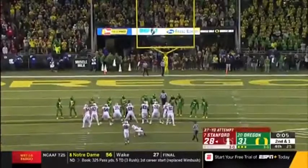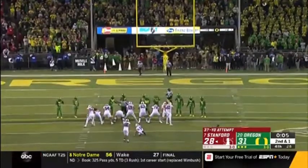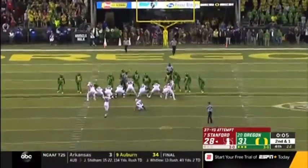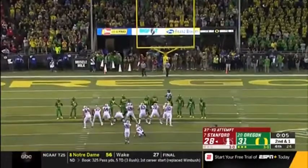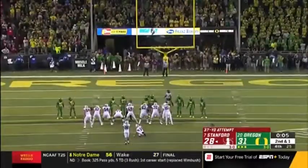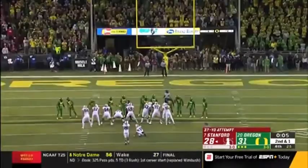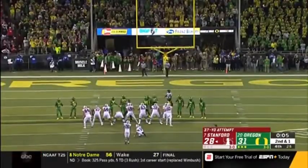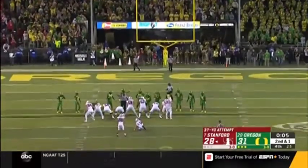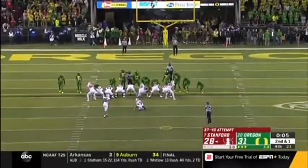Good job to get this illegal formation where the defensive team has 12 players in formation. This is a dead ball foul, correctly ruled so. This end zone look allows you to see everybody on the field, so you can clearly count the 12 players on the defensive team. The deep officials do a good job of coming in and blowing this dead, throwing their flags before the ball is snapped. Correct to get this as a dead ball foul. We do not want to let the ball be snapped here. Good job to get this as a dead ball foul for more than 11 players in the defensive formation.